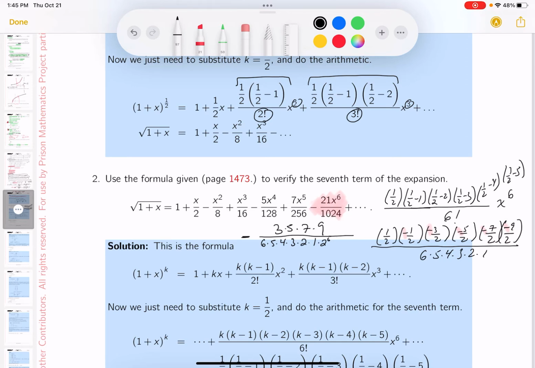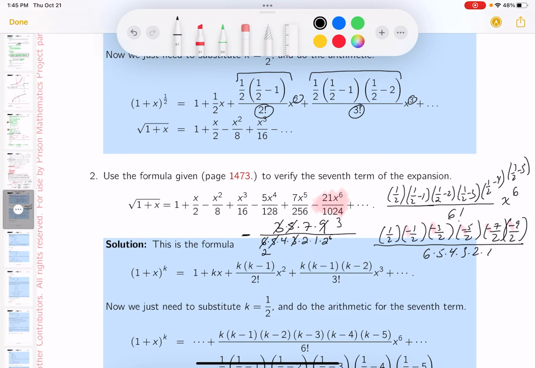Well, you know what? I got to do some reductions over here. And it's always a problem for me doing those reductions because I have to look around for things. And I'm seeing some things. For example, I'm seeing 3 goes into 3 once, and it goes into 6 twice. All right, that's done. And I'm seeing 3 goes into 9 3 times. Right? I did that. I'm seeing 5 cancels, right?